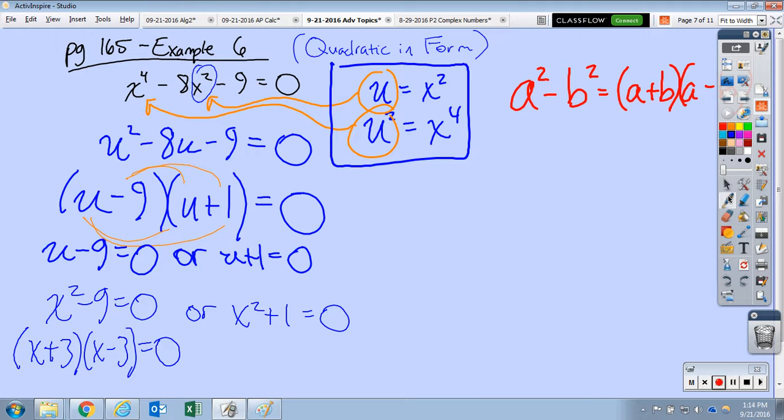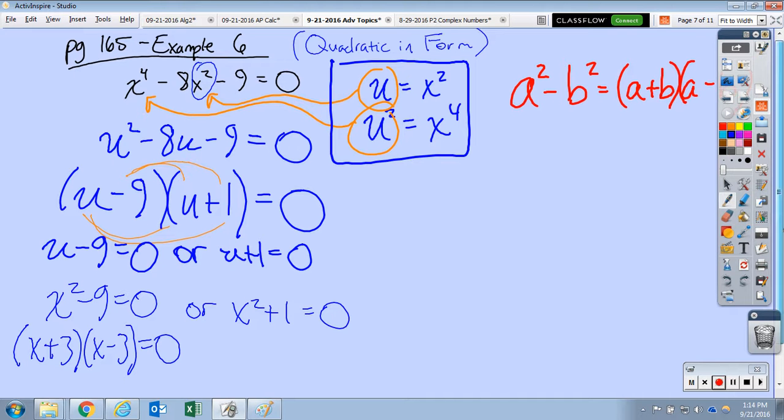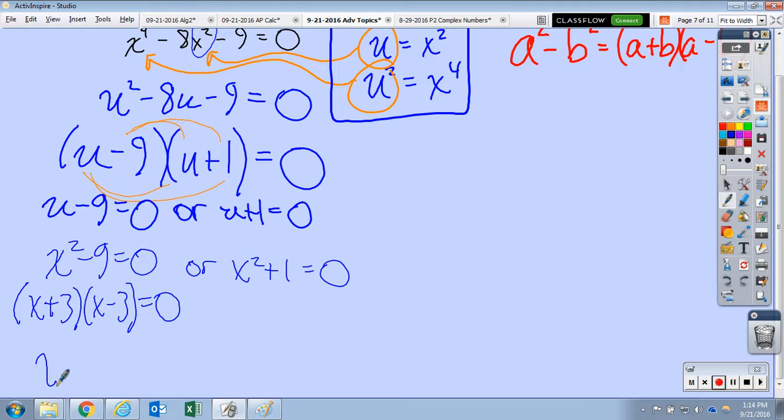All right, so here I could say that this equals 0, this equals 0, so I could just say x could equal plus or minus 3. So that's some of my solutions.